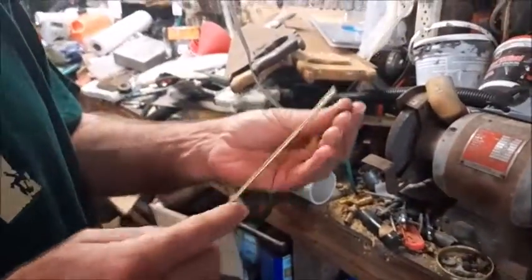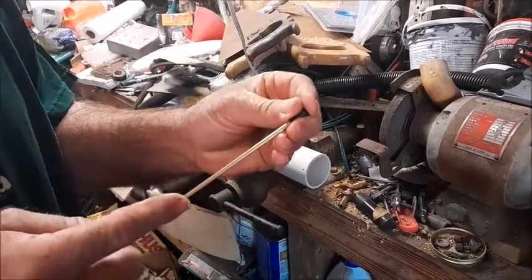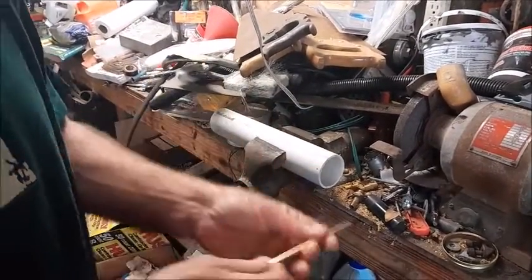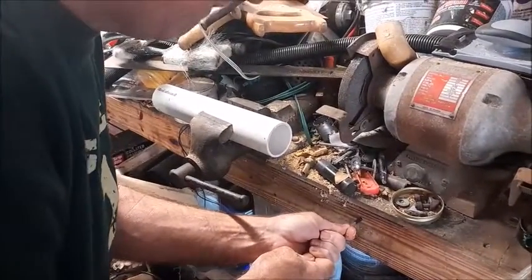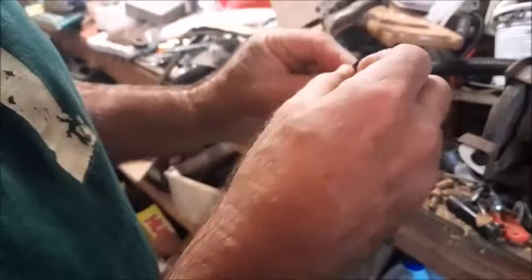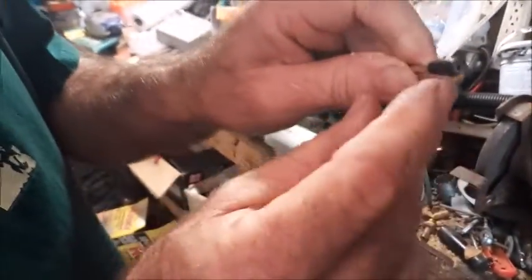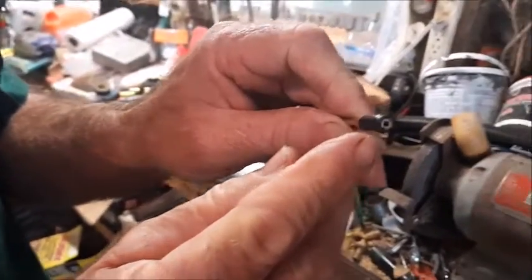Okay, let's see if it goes on any easier now. Okay, it's right up there to the tip now. Okay, you can see how it just inserted right on there.